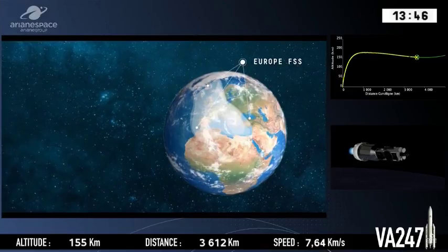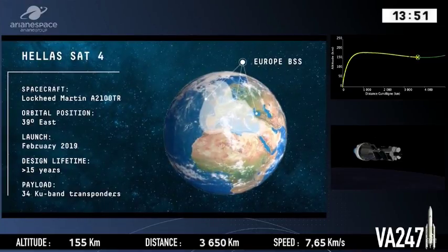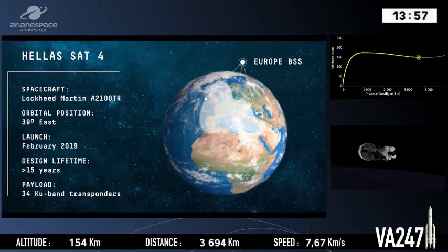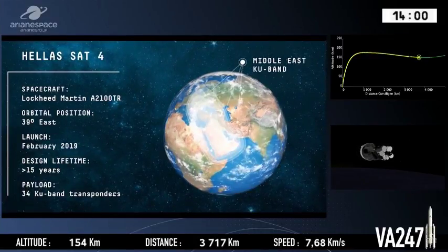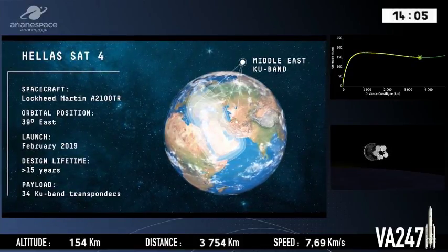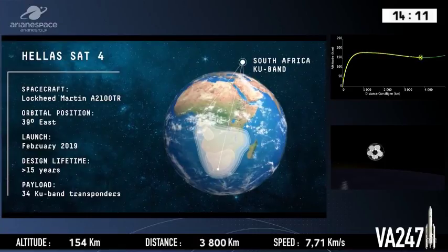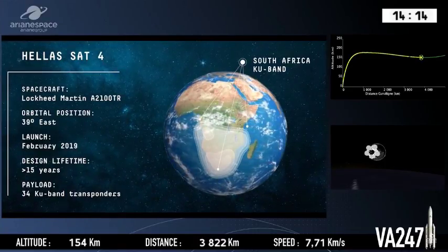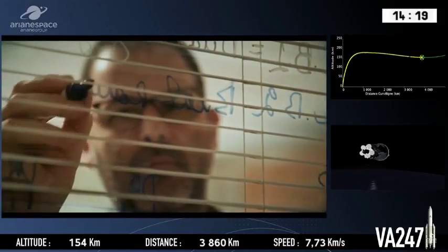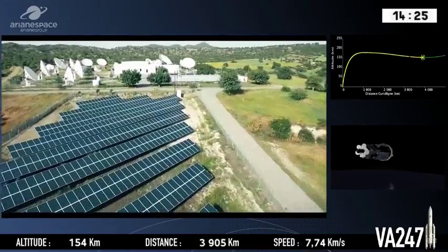The satellite covers Europe, the Middle East, and South Africa with Ku and Ka payloads. In Europe, the satellite will expand HELLASAT capability with 22 additional Ku, FSS, and BSS transponders. In the Middle East, it will provide 6 additional transponders, which can be used to provide 100% redundancy to HELLASAT-3 in the area. In South Africa, it will expand HELLASAT capability with 6 additional transponders, addressing the need for satellite capacity in the area. The satellite will be monitored and controlled by a team of expert, fully certified engineers through HELLASAT hot redundant facilities in Greece and Cyprus.